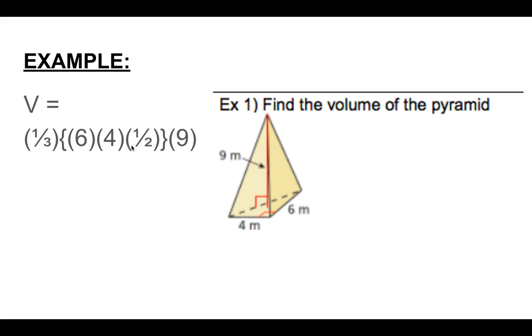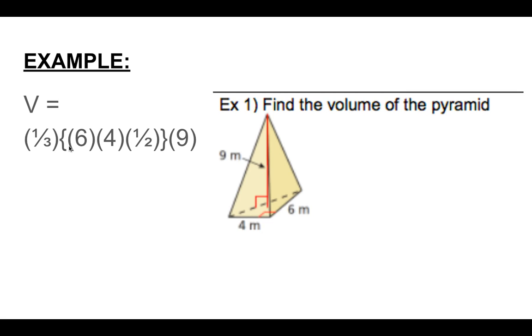which I'm showing you here. And then I'm multiplying that by the height of my triangle, which is given to me as 9 meters. And then again, because we're talking about the volume of a pyramid, we have to take that base shape area multiplied by the height, and we're only going to take 1/3 of that. So we're multiplying that by 1/3.